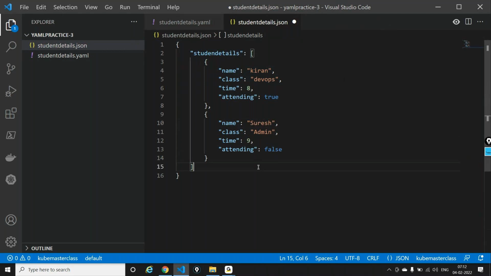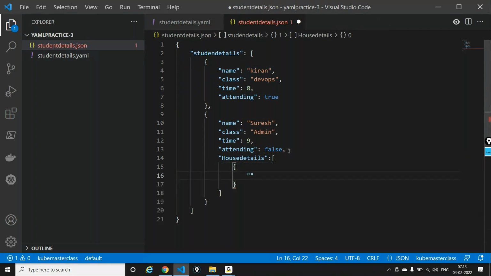And within Suresh, I also want to add some more details like house number and so on. So I will say house details. I'll open up another array inside which I can say something like house number and I can say 27, something like this.